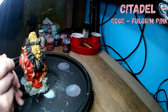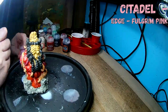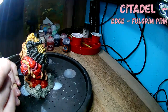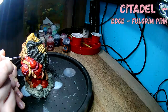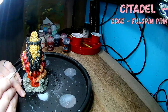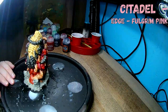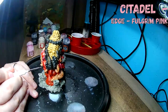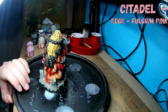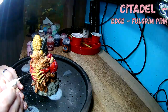But the color I'm actually using here is the Fulgrim Pink. It's an edge paint that I picked up, and it's about at the end of its life, and it's got some chunks in it, but it does good for this. It still goes on pretty well here, so it's actually a really cotton candy pink color. And it makes no sense for veins to be that color, but I really wanted something to be light on the side with all those dark pinks and reds.